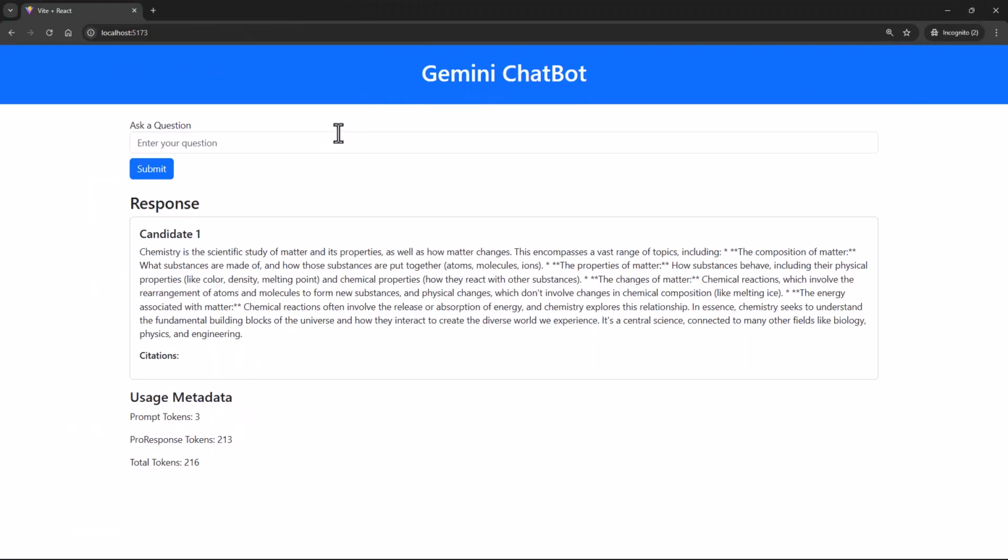And this is how you can build a chatbot or Q&A bot that interacts with Gemini. And of course, we have not spent a dime on this, right? It has a free plan, which is generous, I believe, and I have been using it a lot recently. So you should check it out and play around with Gemini and build some interesting use cases. I hope this was useful and I hope you have been able to follow along.